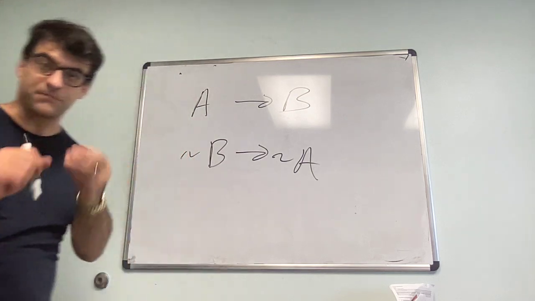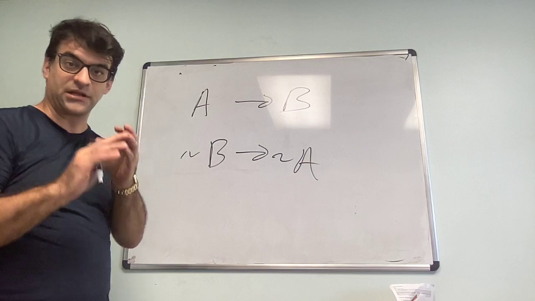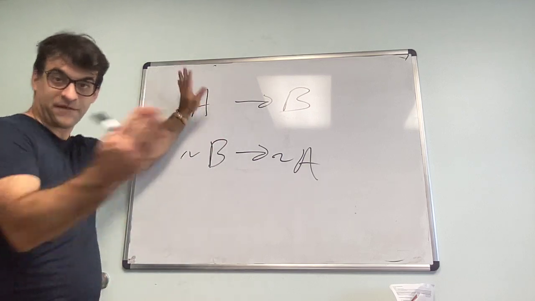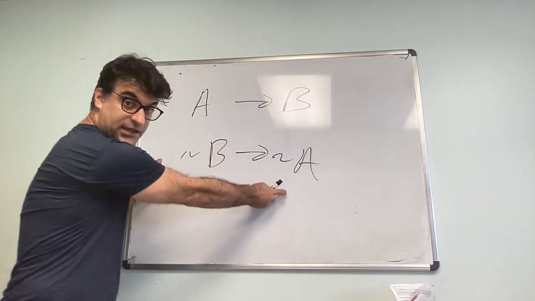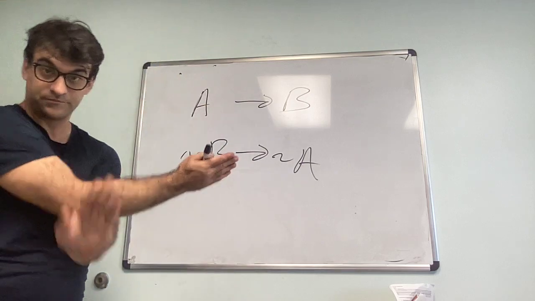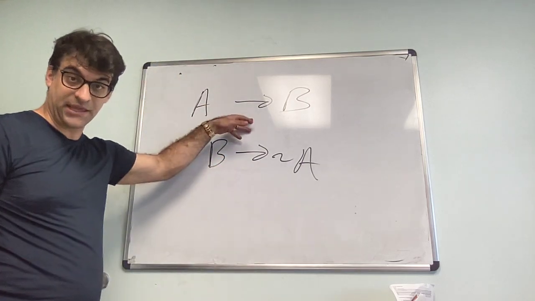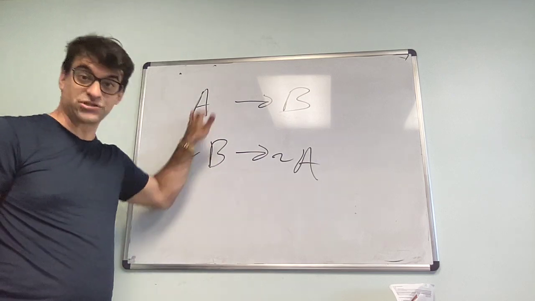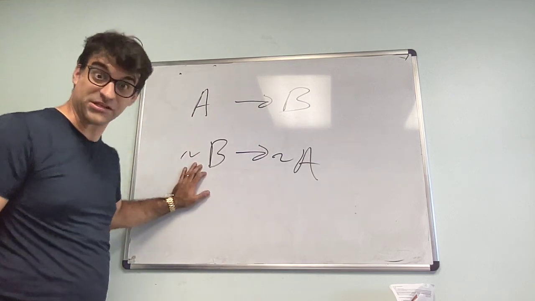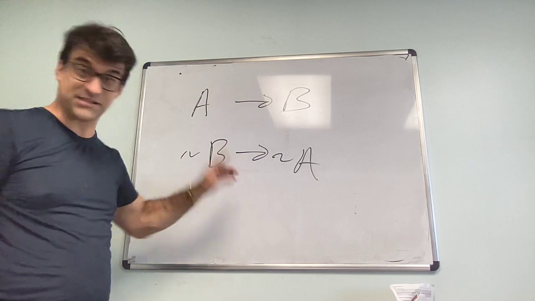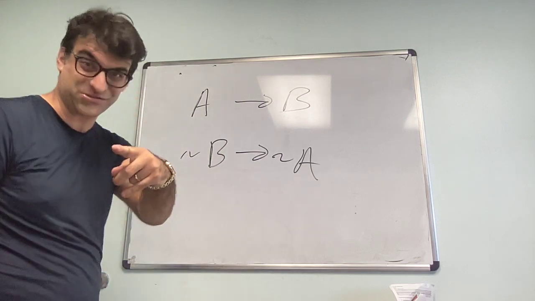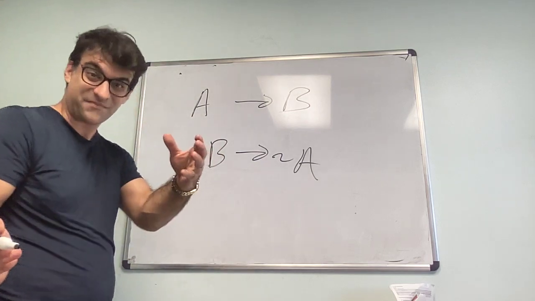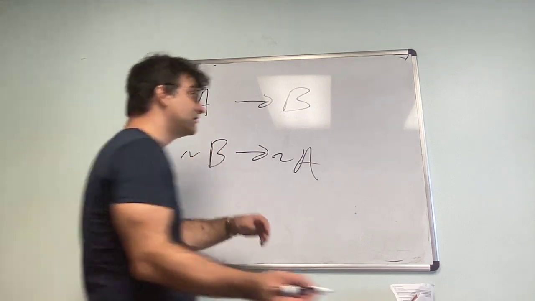If this doesn't help you, I'm going through this quick, but you can get an equivalent arrow statement by flipping antecedent and consequent and negating both. Okay? A implies B means if B is false, then A is false. If A is true, B is true. It's equivalent to if B is false, then A is false. It's not equivalent to if A is false, B is false, right? Remember our chart.